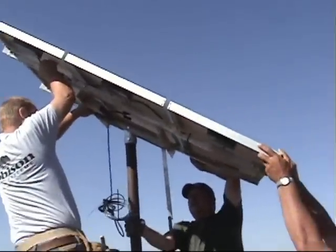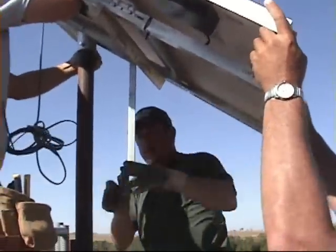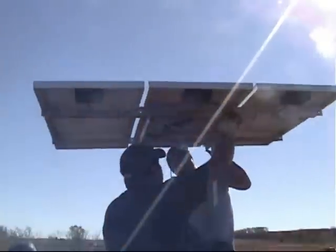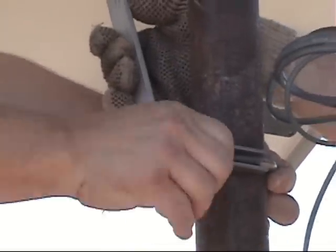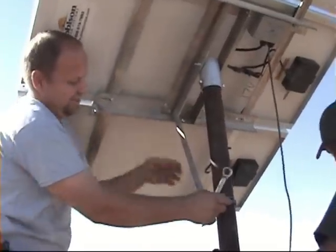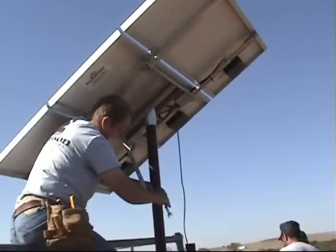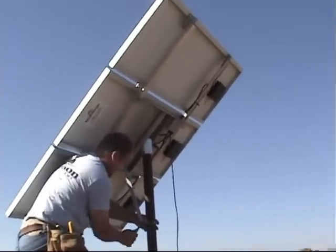We're going to mount the panels on the pole. This is a three panel solar powered water pumping kit, and our three panel systems come with a wind brace attachment to help with additional wind load. We want our panels facing as direct south as they can be. They'll need to be moved a couple of times a year — tilting them down more to the south in the winter when the sun tracks lower, and laying them a little flatter in the summer as the sun rises higher.